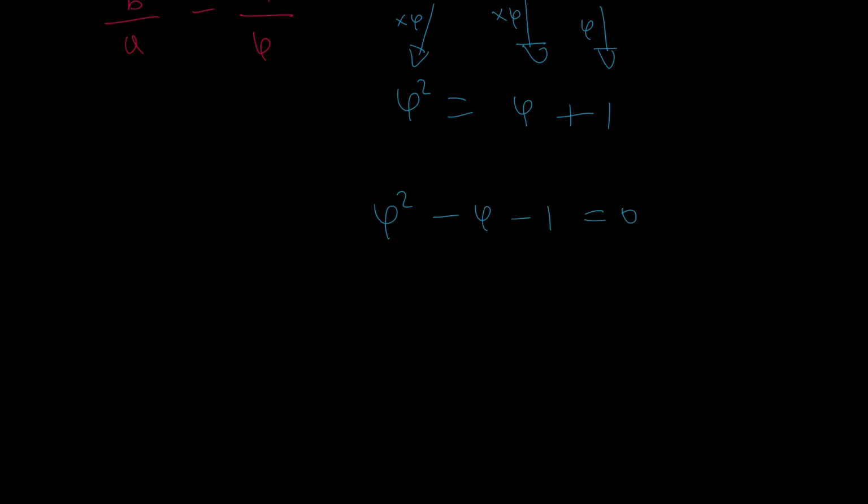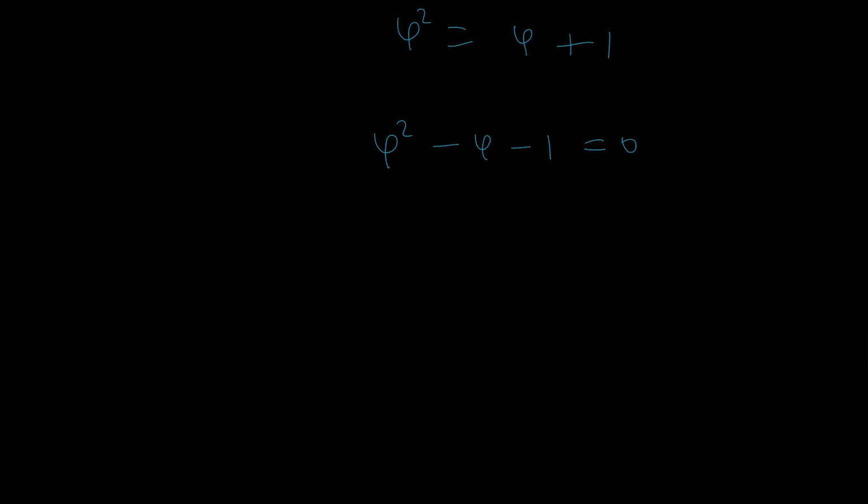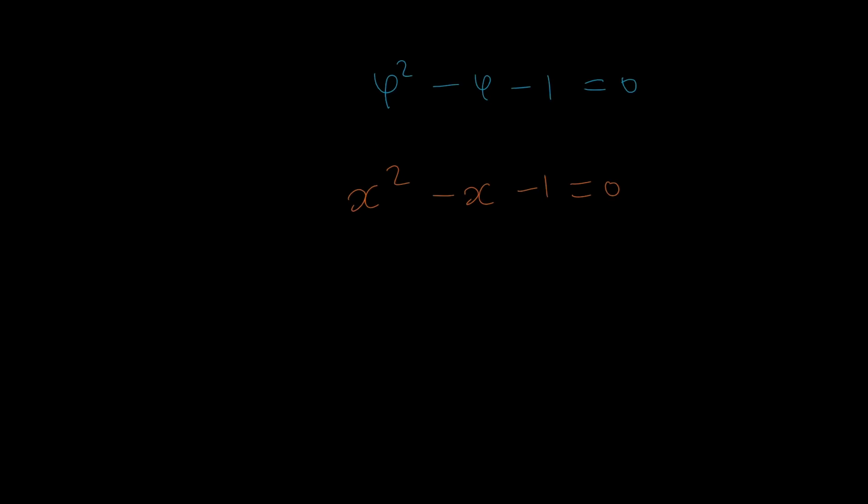And now you might be thinking, I recognize this. If you don't, how about now? If we substitute phi for x, so x squared minus x minus 1, I bet you're shouting at your monitor, you're thinking this is a quadratic equation, and you're correct. And we could factor it, but trying to factor this in our head is going to be ridiculous. So we're not going to factor it.